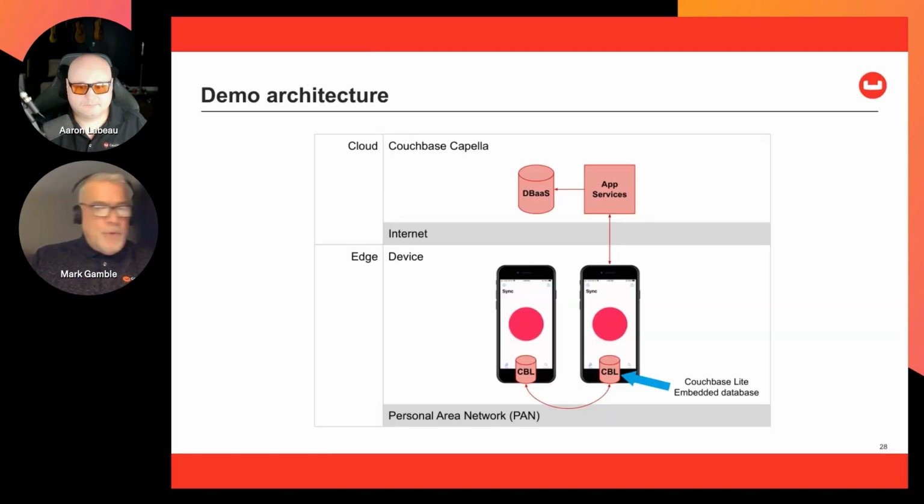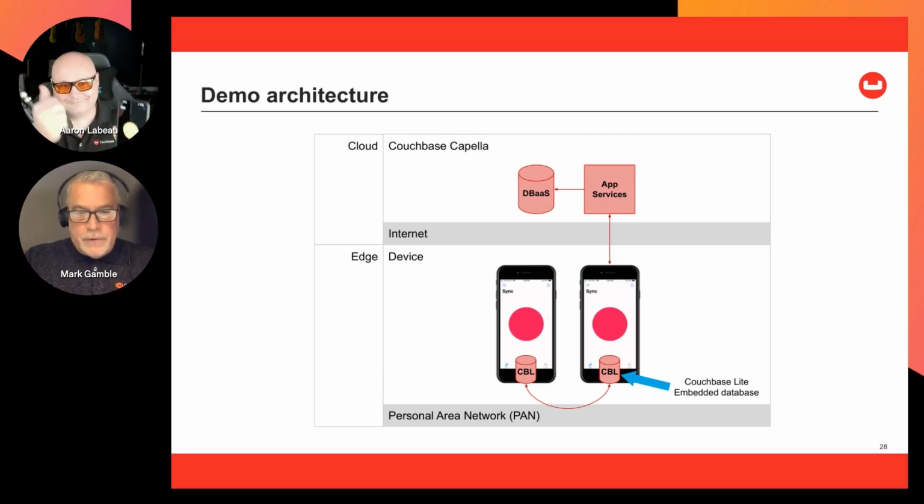And the demo architecture is really straightforward. I have the app running on 2 devices. One is my iPhone, and the other is running on my simulator. I have Xcode up. And the app has Couchbase Lite embedded, and it syncs data between the 2 local devices using peer-to-peer sync. I also have the app on my phone syncing with Couchbase Capella in the cloud using Capella App Services. So this means that any other remote user can also sync with my device via App Services. So let's transition over to sharing and get to the fun part.